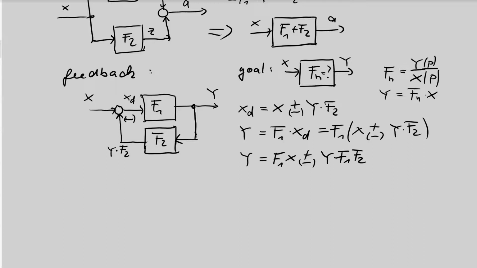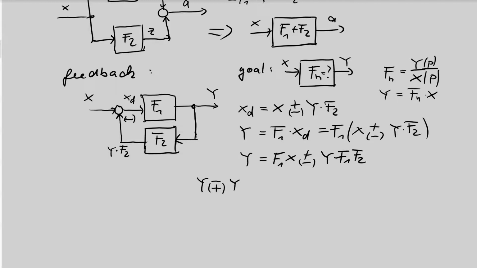So I have to bring this term on the left side, and here I have only y's, and here I have x, and then I can easily read how large is f nu. Next step is y, and now you see if I bring this on the other side, this is a minus if there is a plus, and here is a plus if there is a minus. So this sign is the inverted sign of this feedback sign.